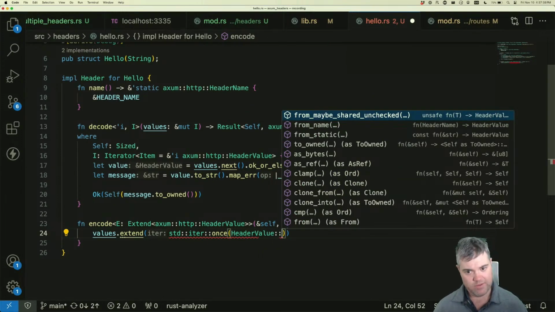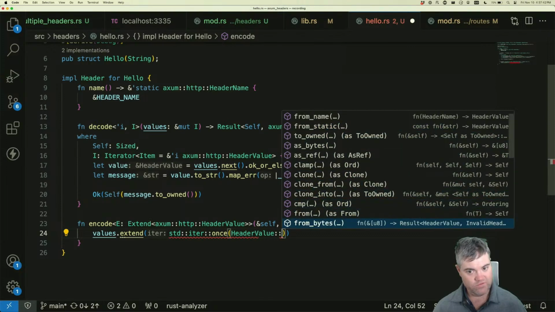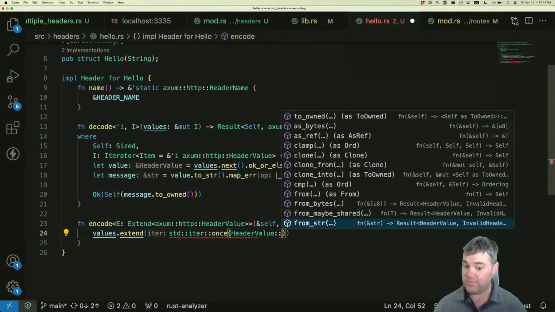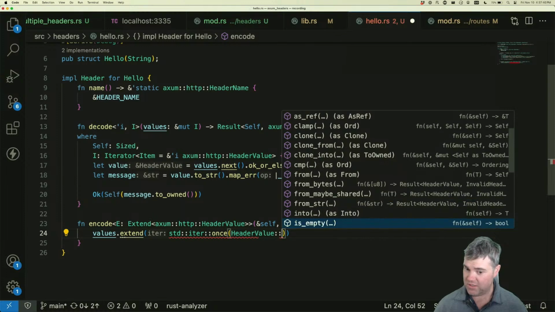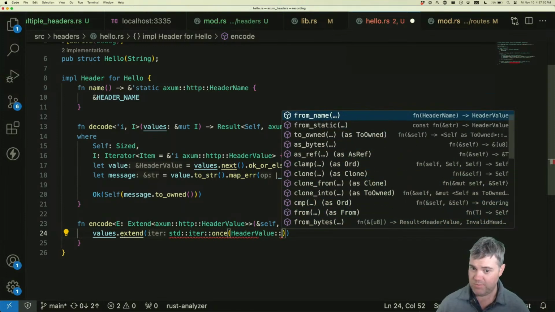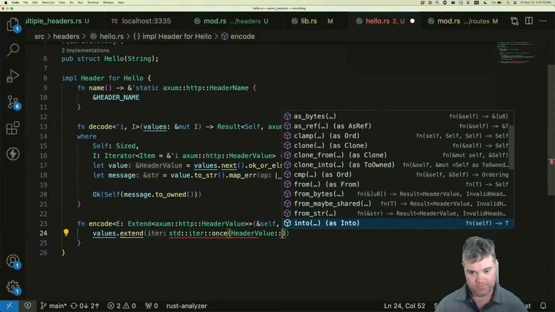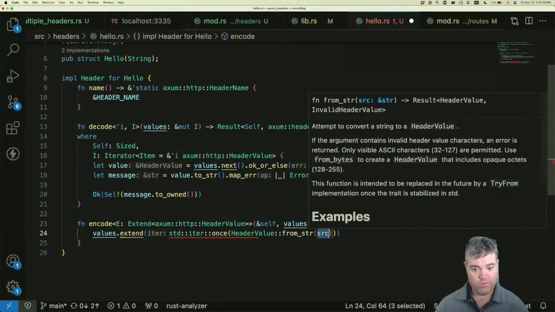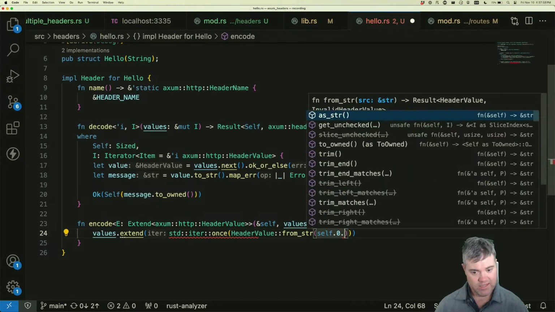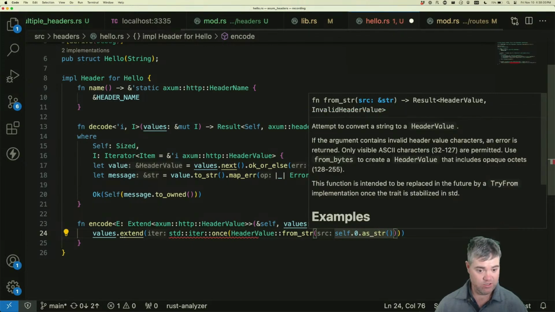From name, from static, there's from str. We could do from str, that would potentially work. So from str, we have self.0, and then we could just do this as a str. And that gives exactly what we want.